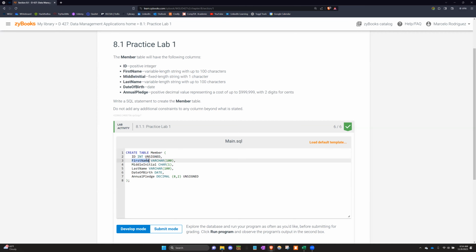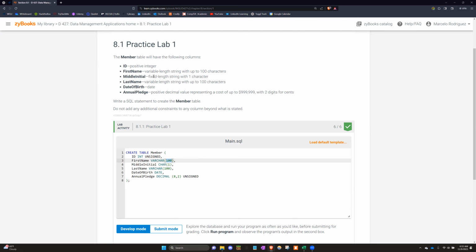And then we move on to defining our first name column. Again, it's going to be a variable length string for up to 100 characters, which in this case, a VARCHAR is a variable length string. All it means is that if you were to type in somebody's name, it can change. For example, you may have Bob and Dylan and James and Sally. Those are different variables because they can be different names. So it'll be characters that change, and this can go up to 100 characters. So you define that as VARCHAR(100). When you think of variable length, just think VARCHAR, and then in parentheses will be whatever your amount. So if this were variable length up to 50 characters, this would be VARCHAR(50), for example.